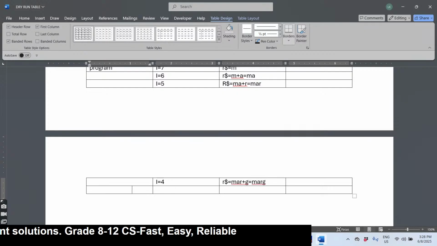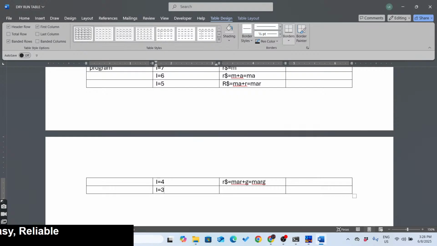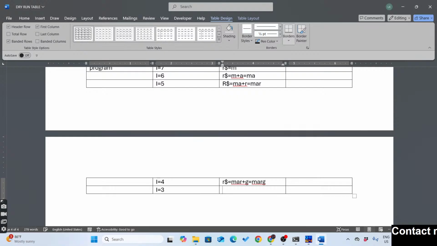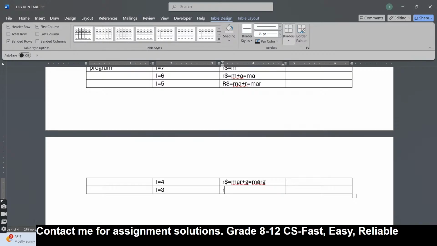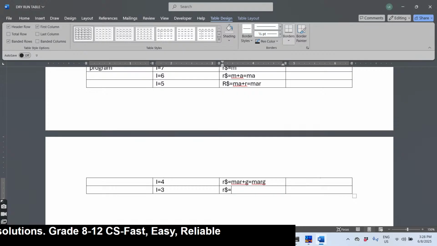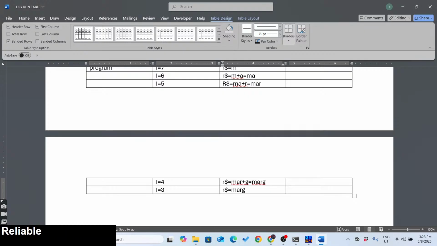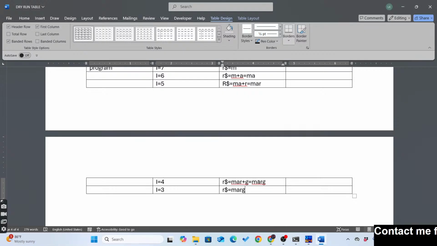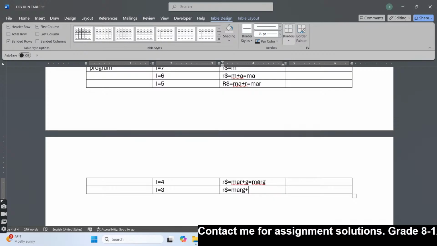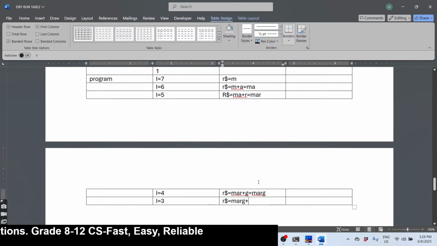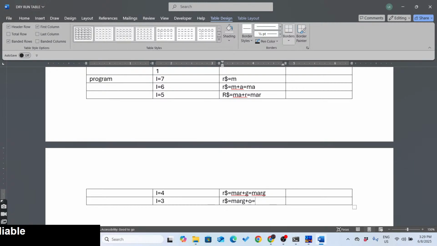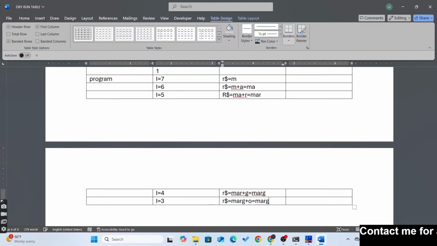Now in next iteration I becomes 3. R dollar, what was the previous value, MARG, then plus a mid function, it gives us third, meaning 1 2 3 O, so it gives us O, so it becomes now MARGO.